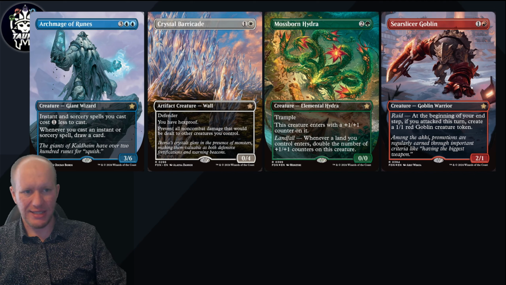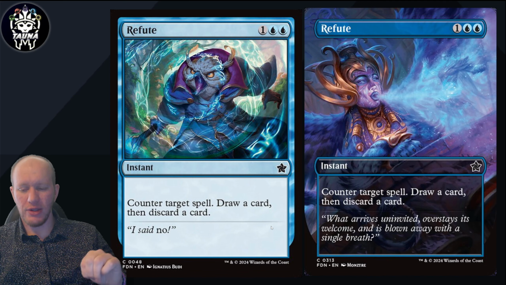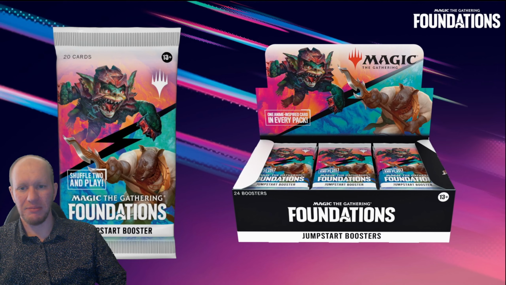I actually love the Sear Slicer Goblin. I think that's my favorite borderless here, although Crystal Barricade's up there too. We've got a new Refute. So this is as if they took, I think it was Cancel, and looked back at it and said, hey, that card didn't get much play. Let's take that card and buff it slightly. So they put a loot effect onto it to see, I guess, if it's going to get some love now.